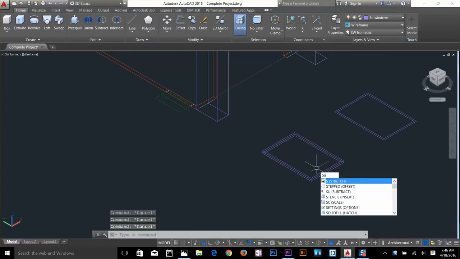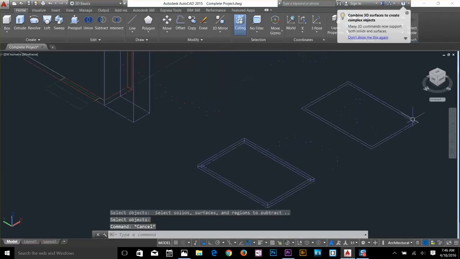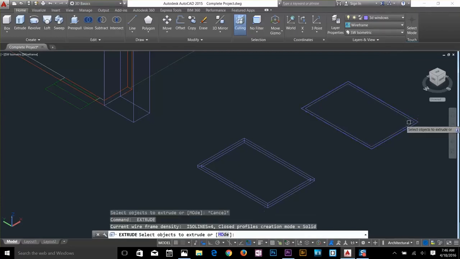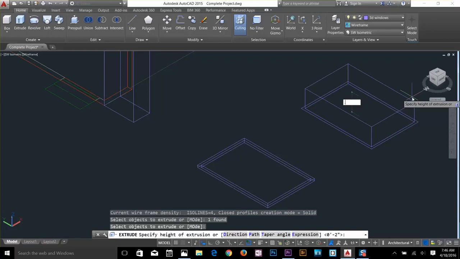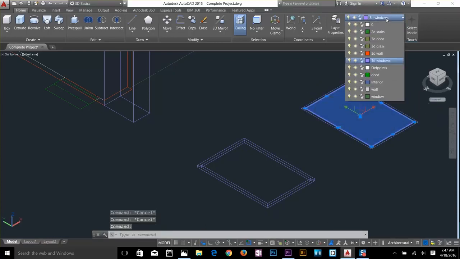And now use your boolean operation called subtract, select the outside part and the mid part, and you got subtracted. And now here what you do is basically extrude the middle part about 0.2 inch and change that to 3D glass layer.